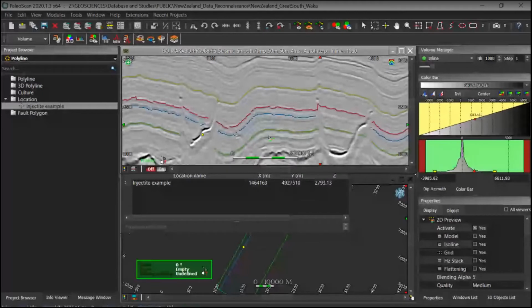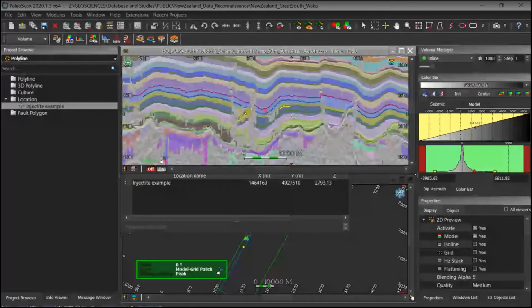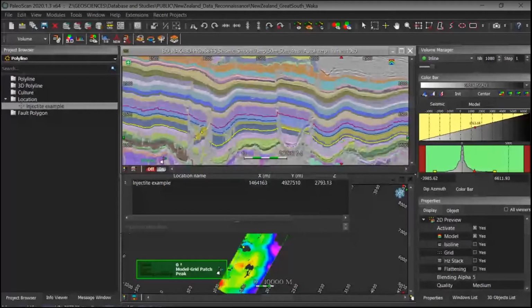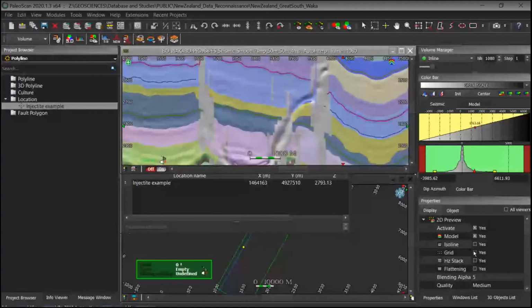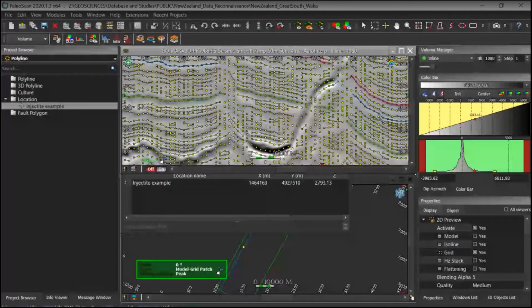So I'm going to display the model itself, and you see that although I'm trying to manually edit these horizons, I'm still suffering here and there from a thickness bias, let's say laterally, due to the presence of these injectites that are connecting through. If I look at the grid here, I'm going to see that I've got some wrong connections. It depends on the brightness of the reflectors itself, but I see that I have some wrong reflections that are inducing some bias in the geometry.